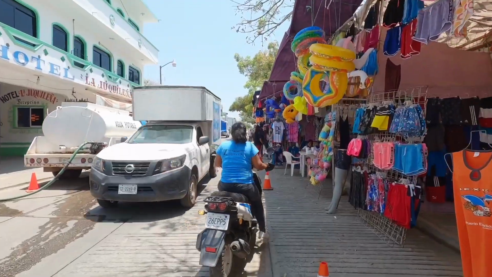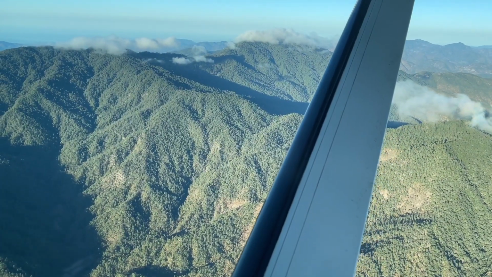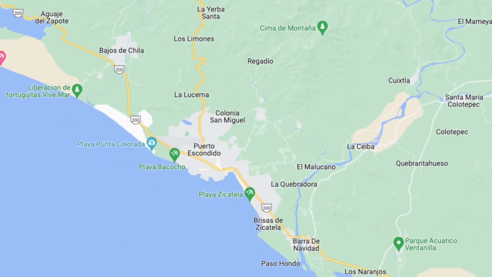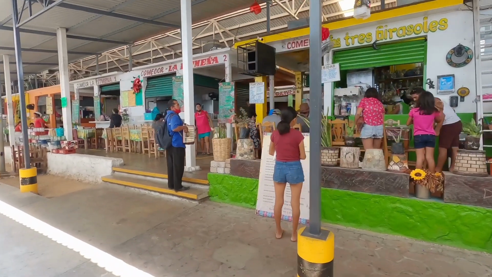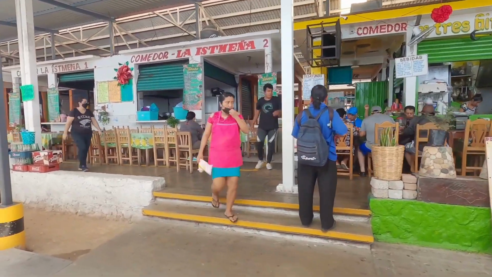Puerto Escondido is difficult to get to, with the main routes being a tortuous, windy mountain road from Oaxaca City, or single routes from the north and south. All of that being said, if zombies do reach Puerto Escondido, there are a couple things that you're going to need to keep in mind.